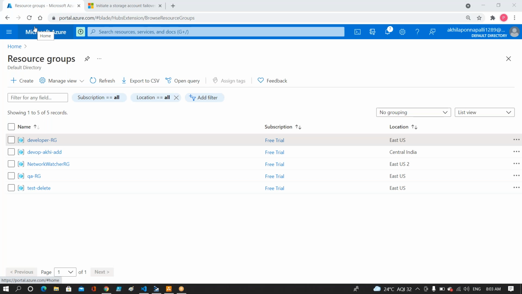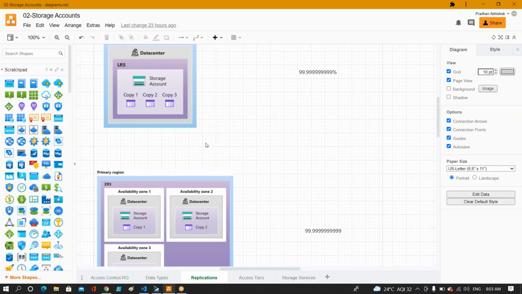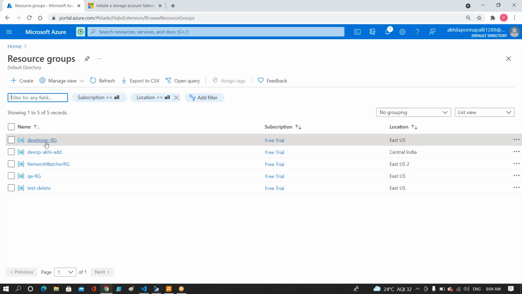All right. So yesterday we were looking at these things, right? We said, okay, fine, what are the replications, and we basically created our storage account in only one kind of replication called LRS, and we put data into it, and we were able to access the data as such. Now the thing is, can I change my replication after the creation of a storage account? Yes. Then how can I change it? So let's see how it is.